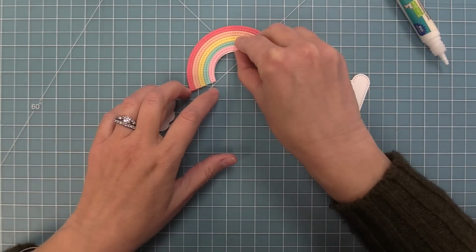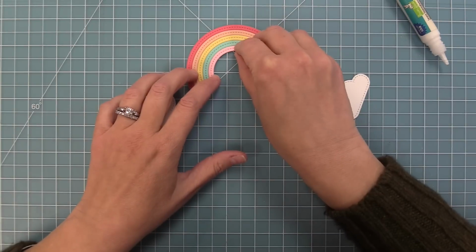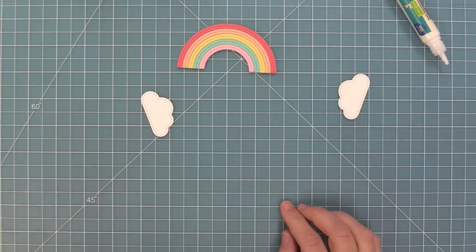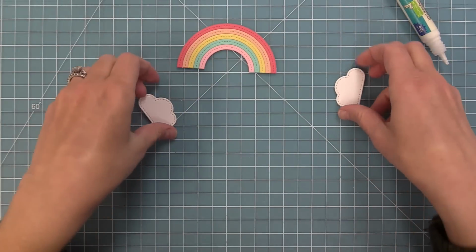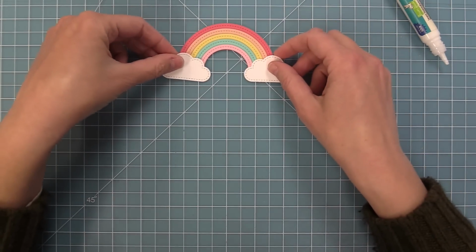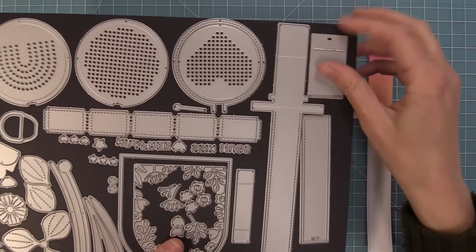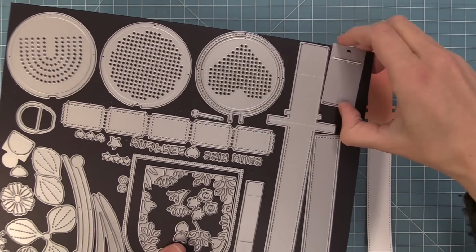The Stitch Rainbow die comes with these cute little clouds that you can put at the end of the rainbow. And eventually I want to put those at the end of the rainbow, but I'm not sure of their exact placement until we kind of put our whole mechanism together. So I'm just going to keep them separate for now, but still use them as a guide for how we're going to place the Pull and Pop pull tab onto this card.